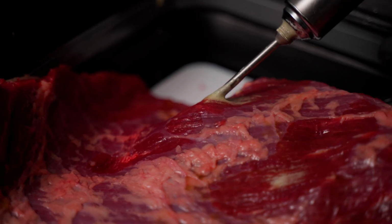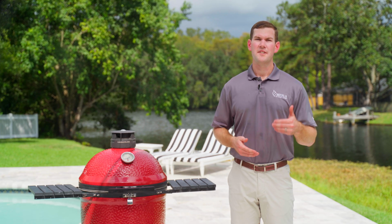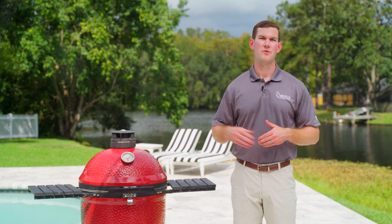Now, when injecting, you want to make sure you inject with the grain and you keep your hand over the needle when injecting. This is going to protect your eyes, and it's also going to help keep your kitchen a little bit cleaner too. As you're injecting, you're going to notice the brisket swells. Just move the needle around an inch or so every time you want to move it throughout.